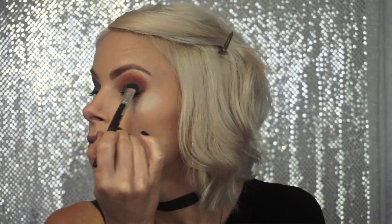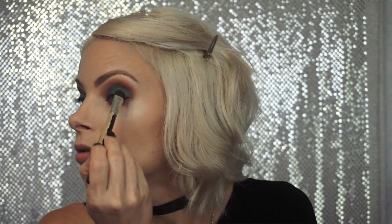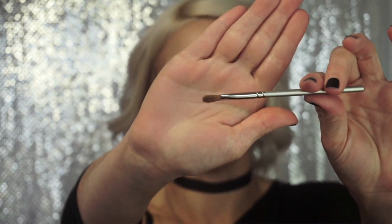A little hobby over here. Cool. Alright, so there's that. Now I'm going to go in with this little brush by Krylon. I don't even know how I got this or when I got it, but it's perfect for small crease blending when you don't want to really remove the top color.